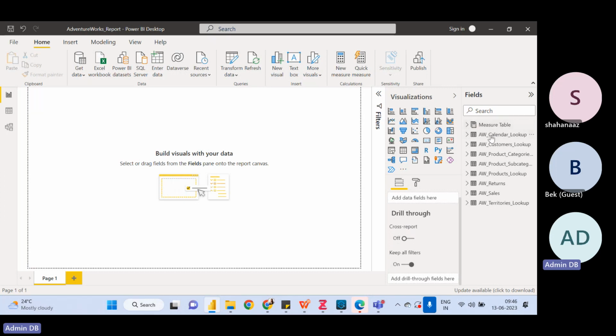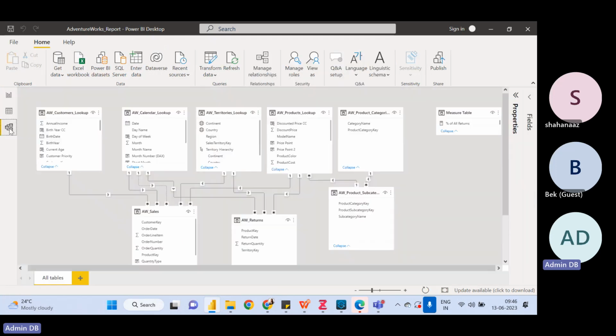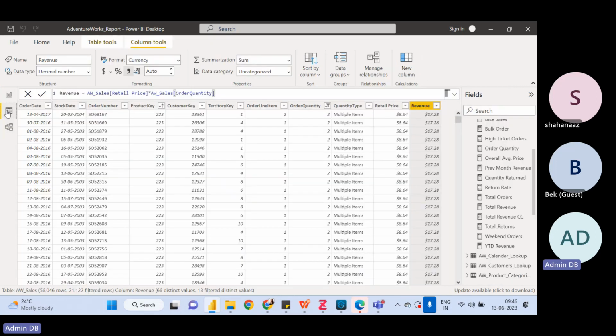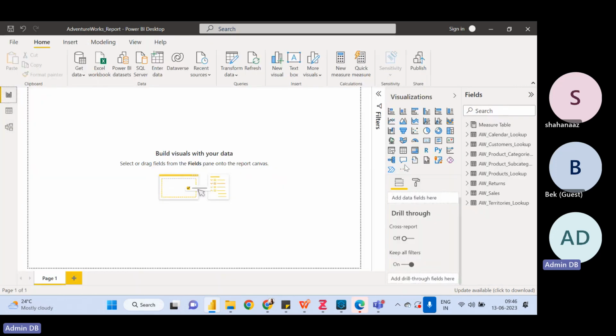And if you see, we have come a long way. We created all these tables, we created this model, we created DAX calculations and all those measures, and now we have everything here that is required to create visualization, right? So this is the most exciting part of creating any dashboard, right? We are now in the report view. This is a blank canvas wherein we will do visualization, right?